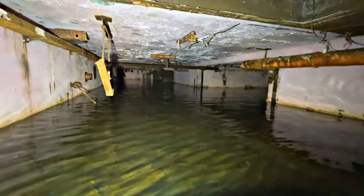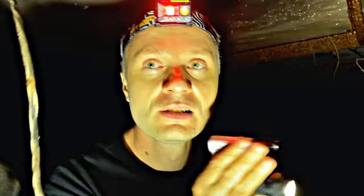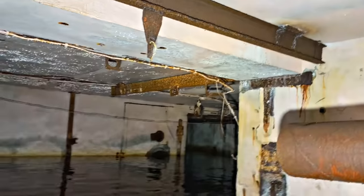The current is already taking us somewhere. Look over there. How many years ago were these channels flooded? For some time they wanted to restore this power plant, and the water was pumped out and everything was in order here. Then at one point they were flooded, around the beginning of the 90s. Nobody has entered these tunnels for 30 years, although here it seems someone was there, because they tried to cut the metal, but the floor below, no one has been there at all. Is there another floor below us? Yes, there is another floor below us.